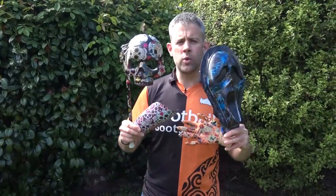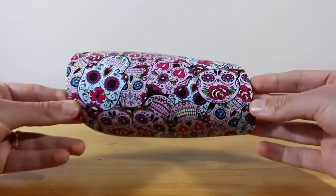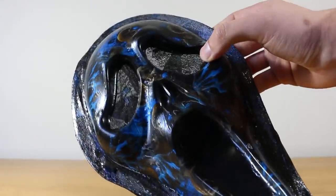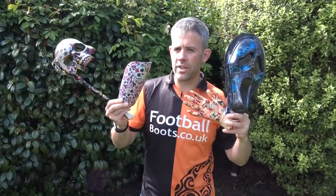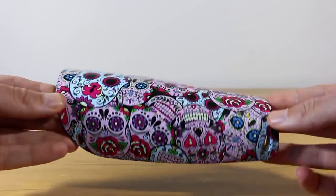Right guys, so which one is your favorite out of these? Do you like the skull mask with the hand on it? Do you like the shin pad? Do you like the hand with the Halloween? Or do you like the scream mask, which has now got a bit of blue on it as well? My favorite out of these is going to be the shin pad. It just looks super clean, but I wanna know what your favorite is in the boots as well. So we'll move on and we'll have a look at those.